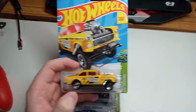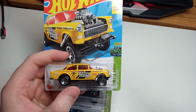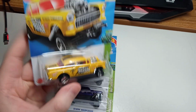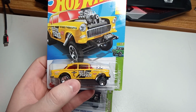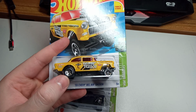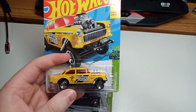And then the big ticket item. So I've never ever come across one of these in person. These are always being bought up like crazy. It's probably one of the most sought after castings, just full stop. I see them all over the place on Marketplace and the pages I'm with. People love these. I think they're kind of cool. I think the 55 Chevy is a bit cooler than the 57 because everyone loves the 57. That's like the really famous one.